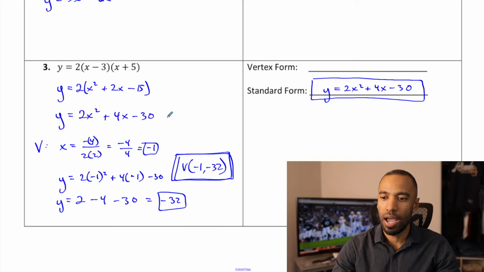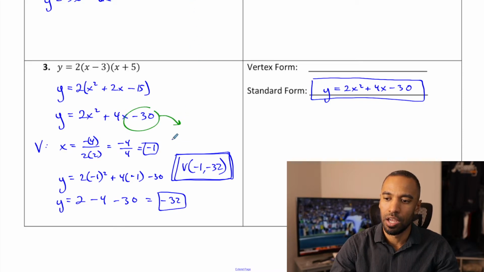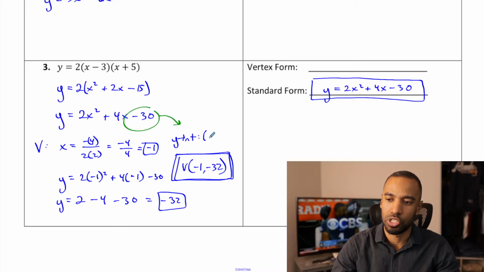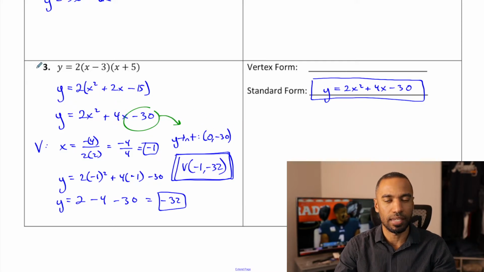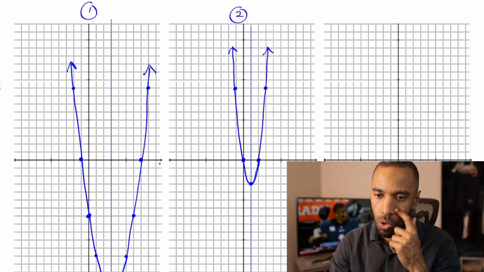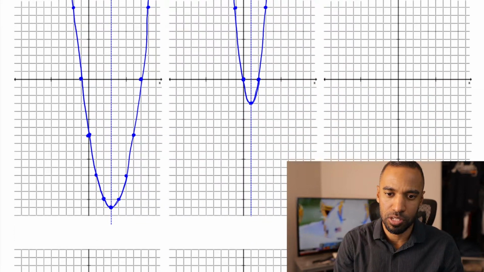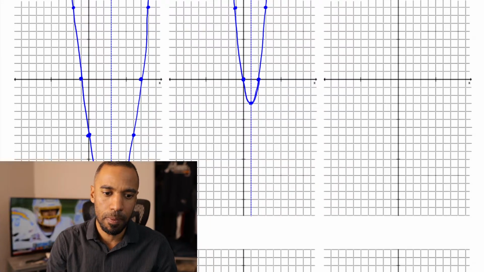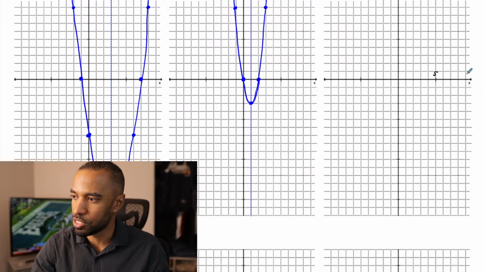Now, once again, your y-intercept here, guys, this is the y-intercept value right there. The y-intercept is 0, negative 30. So I'm going to start by plotting these points right here. Now, when it comes to scale, what I'm going to do is go by 2's on y. Let me move myself here. I'm going to keep x's the same, so I'm going to give some numbers. This is a 5 still. This is I guess 10 is over here. This is negative 5 and negative 10.